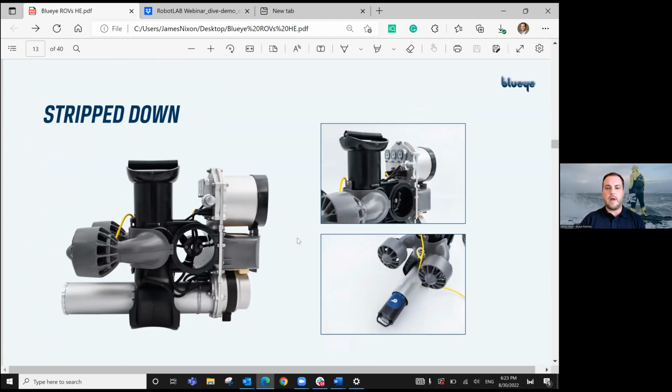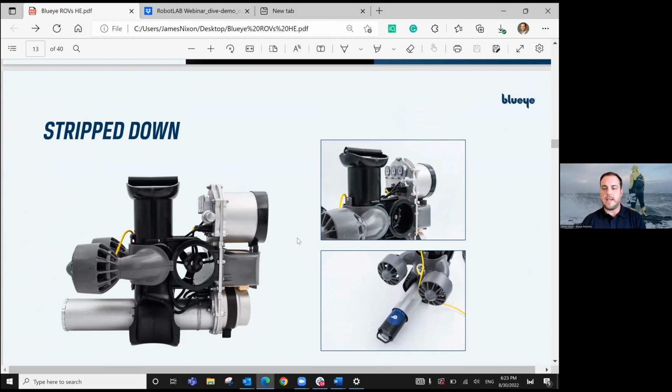In terms of the way the drone looks inside, all the drones carry the same chassis with a few simple modifications, but we have a sealed aluminum housing with no penetrations through the watertight barrier. That allows us to have a robustness that is not found in most competitors in this field. Again, we're mechanically stable. Part of that is the battery being on the bottom, allowing for some ballast to keep that mechanical stability. Thrusters are self-changeable. They take between 15 and 30 minutes to change a thruster should something go awry.